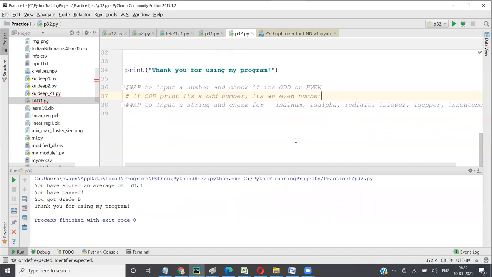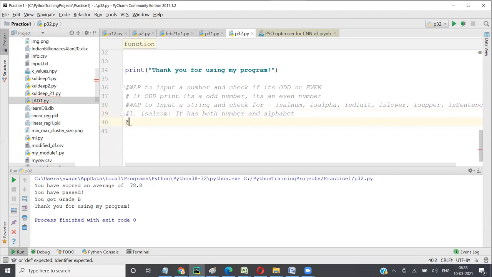For the string, if it is alnum, print it has both numbers and alphabets.